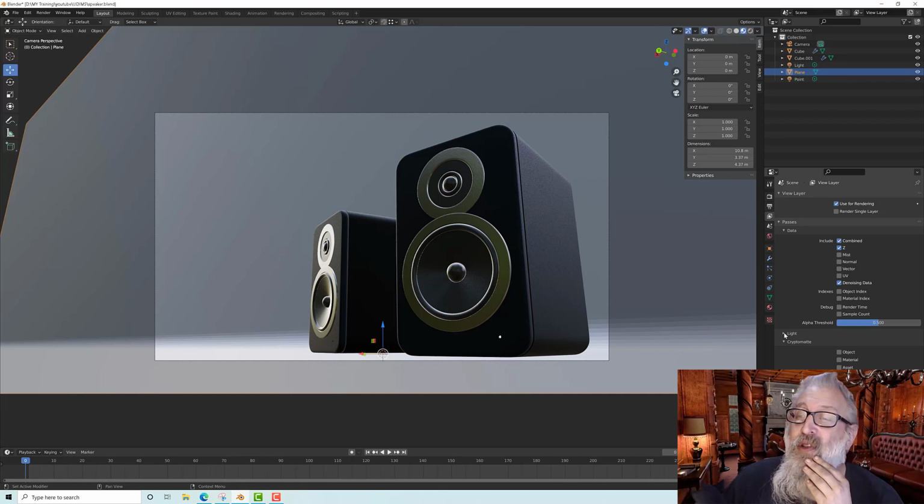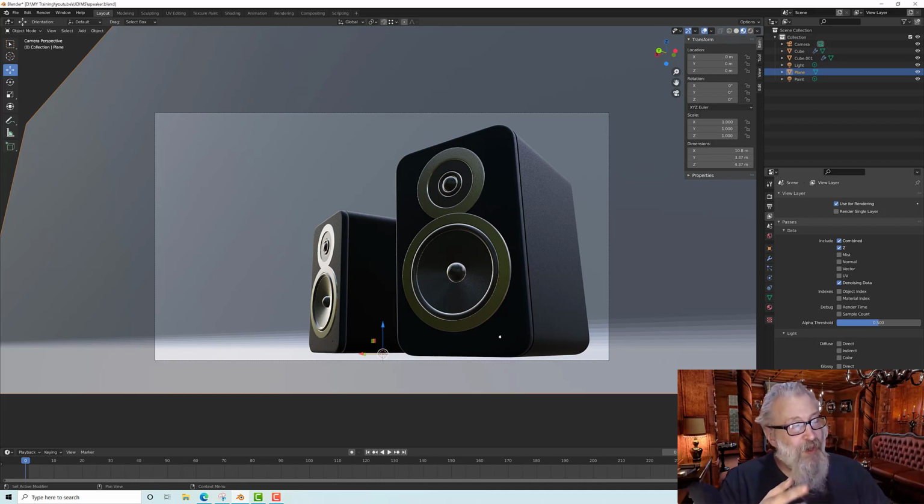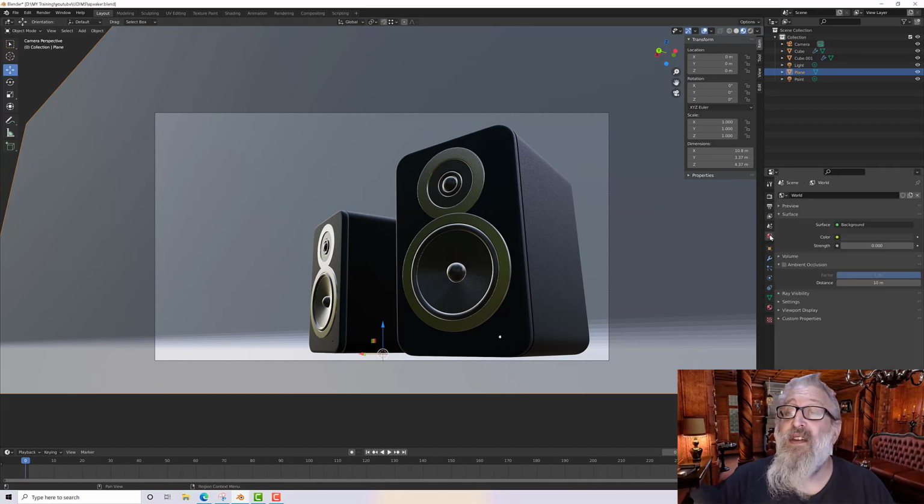And similarly, I also want to do that for our ambient occlusion. So I'm going to turn ambient occlusion on down here, so we'll get a second render pass for our ambient occlusion. All we need to do now is set our settings for it, and that's in this little world properties area here.